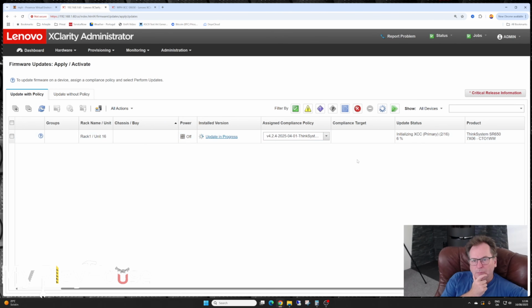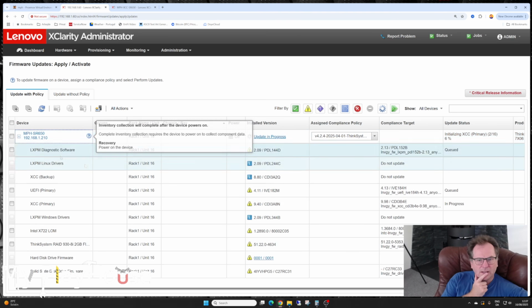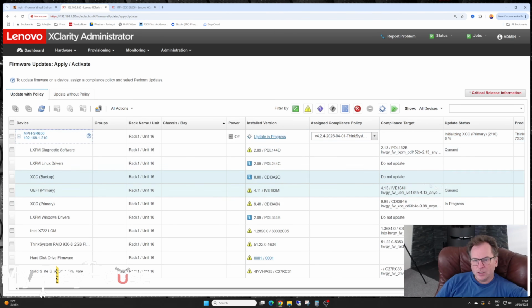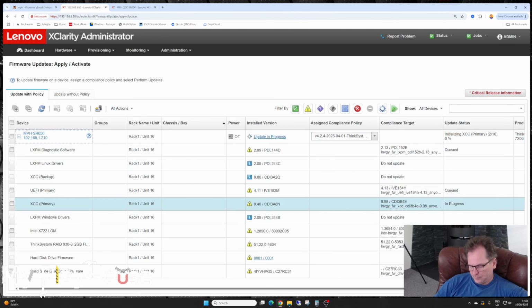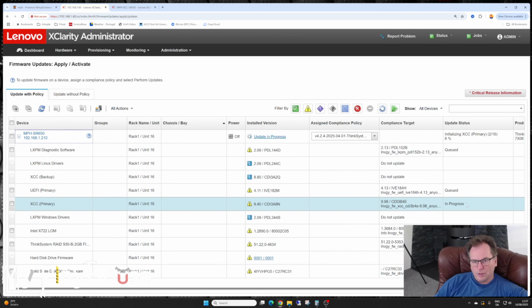I'll get back to you as soon as I think we can expand this, and we can actually see what it's working on in here. Queued, in progress.